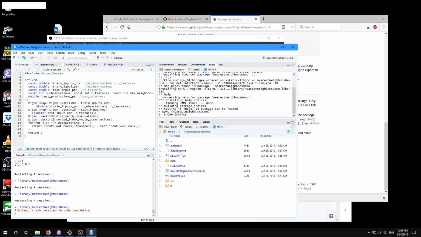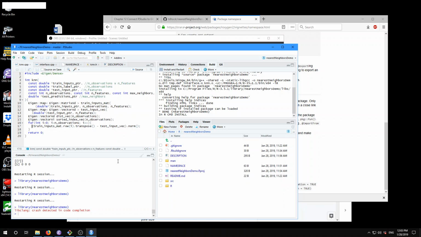What we're going to do is first store these distances in this vector, and then sort these indices according to the corresponding distances in order to figure out which of these observations are the nearest neighbors.